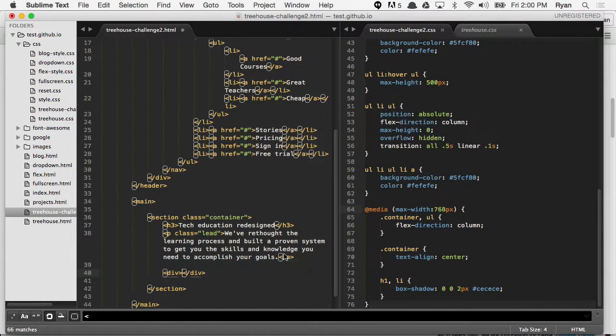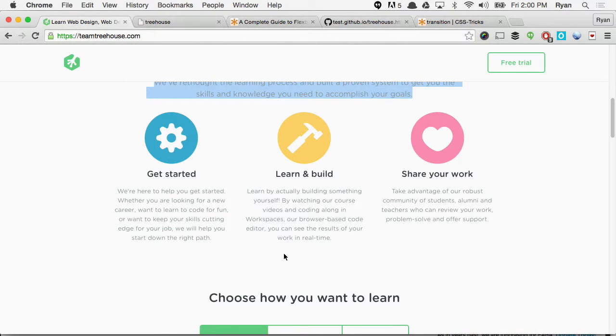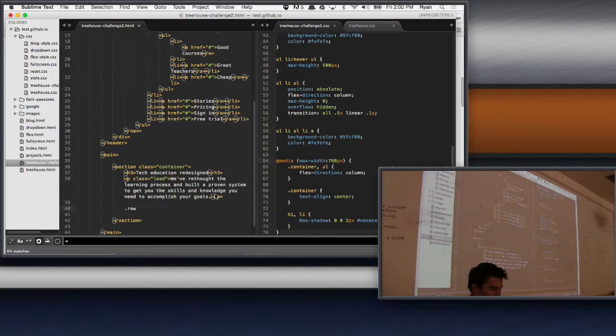So div row, and I'm going to have 3 divs within it.